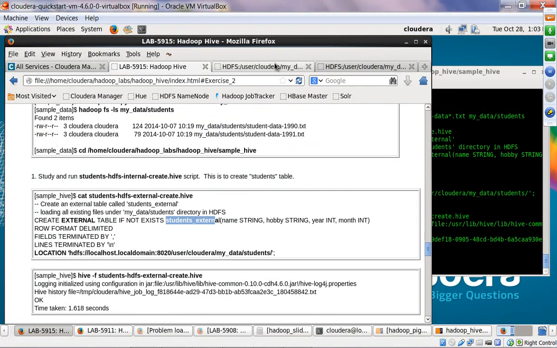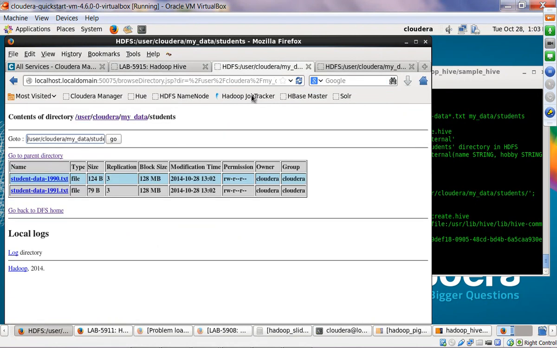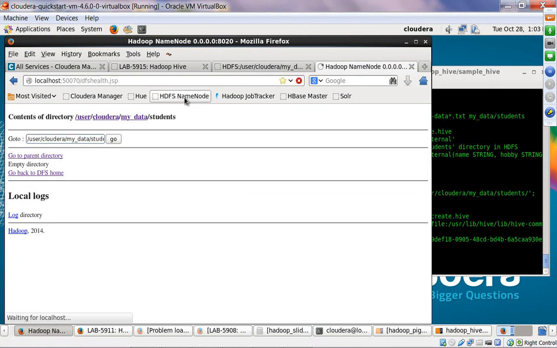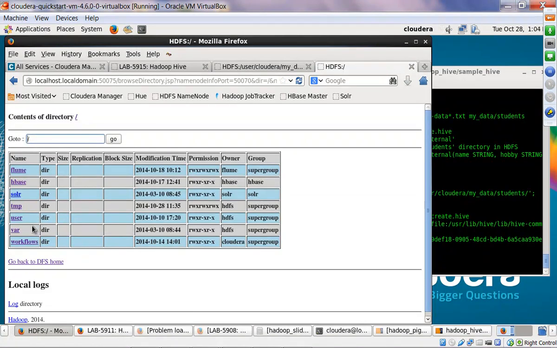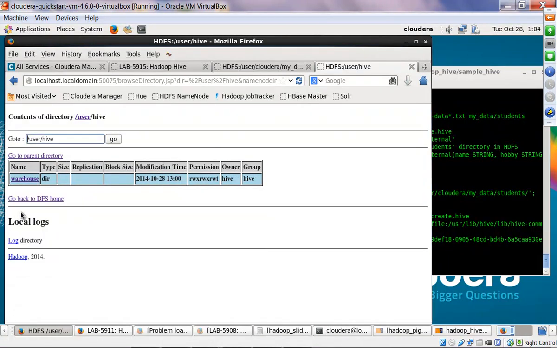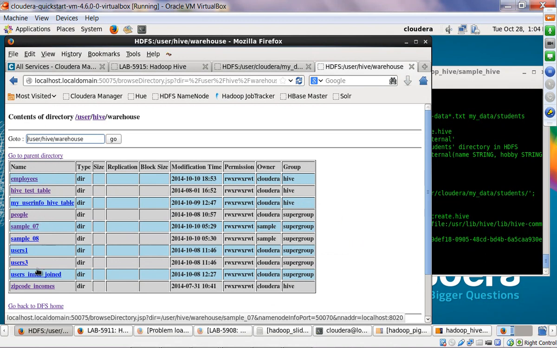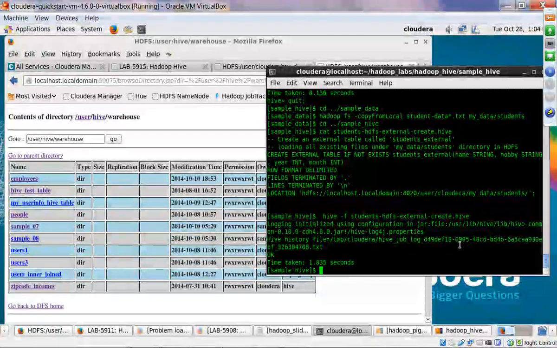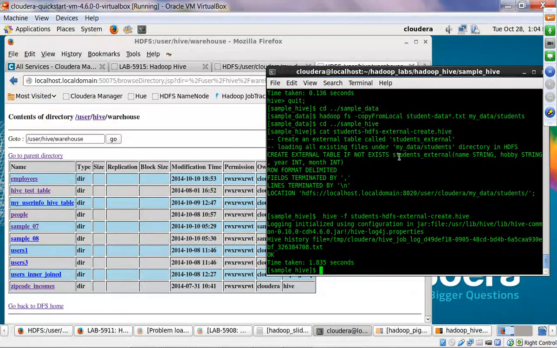So if I go back here to namespace, and go to user Hive, we should see students external. Where is the students external? We have created students external.